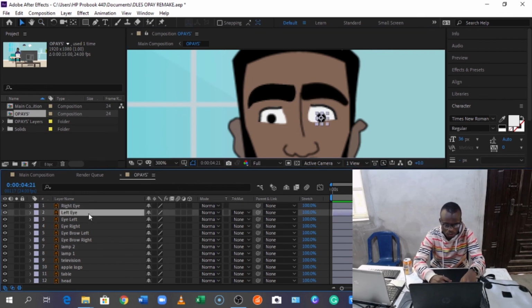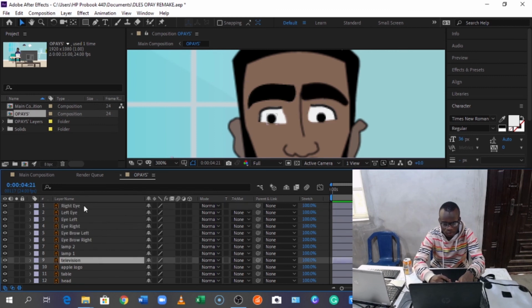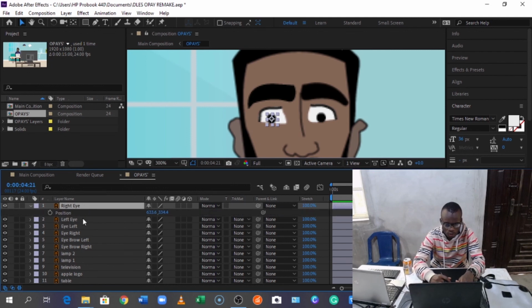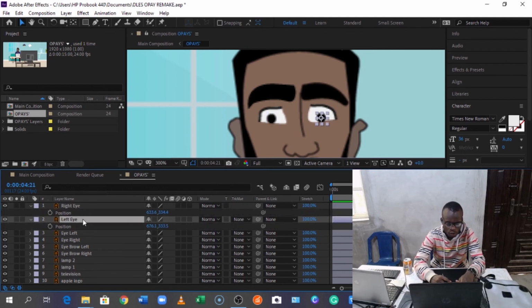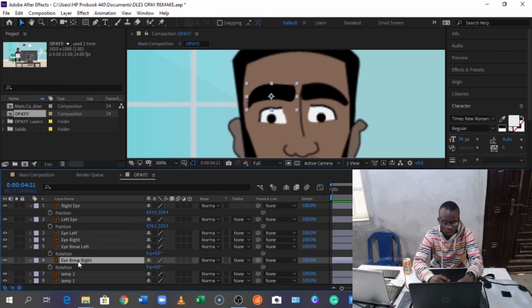So we have for the right eyes, we have the position. For the left eye, we have the position. We don't need to keyframe this. Then this, we have the rotation. Then this also we have the rotation.